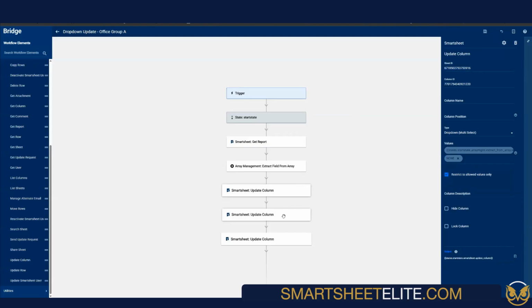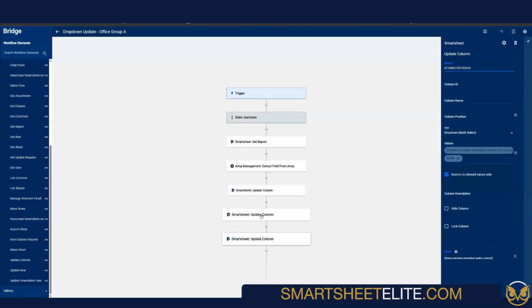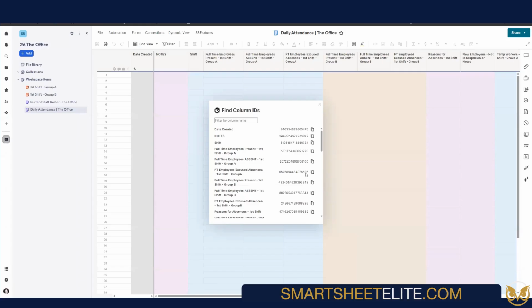Okay. So these columns are on the same sheet. They are. But if I was updating several sheets, I could do that all from the same bridge. That is pretty cool. Now I copy this one, paste it in, and use it again.